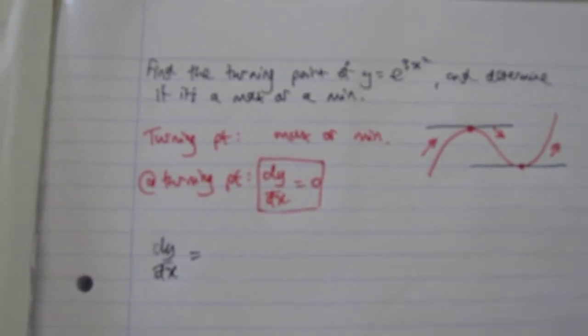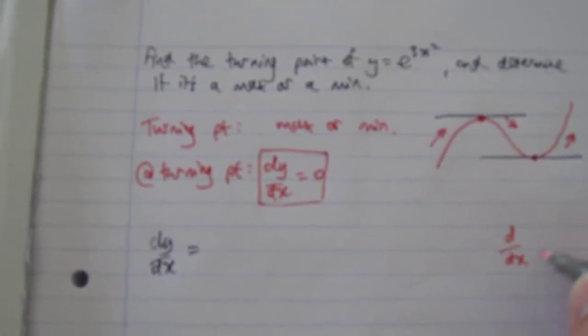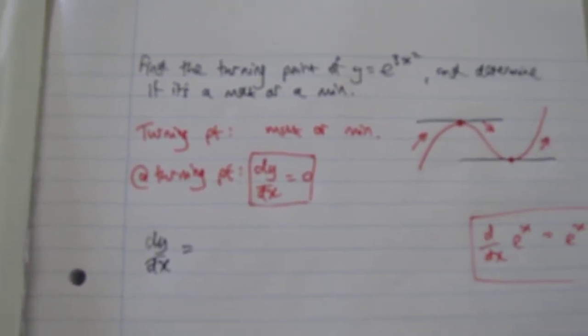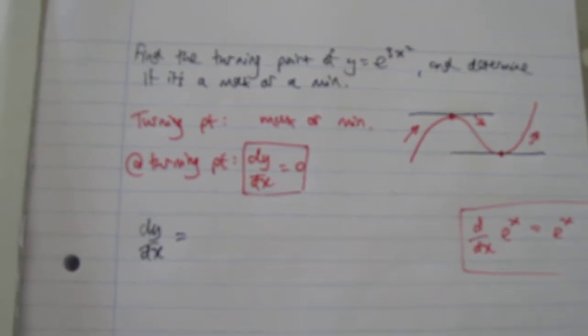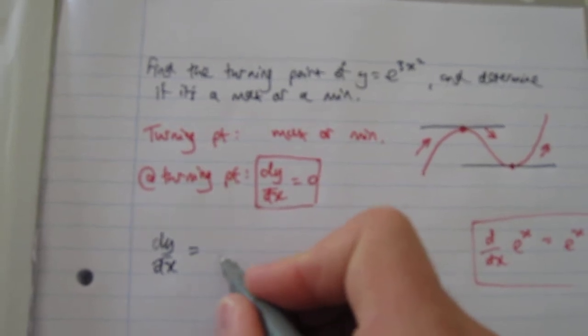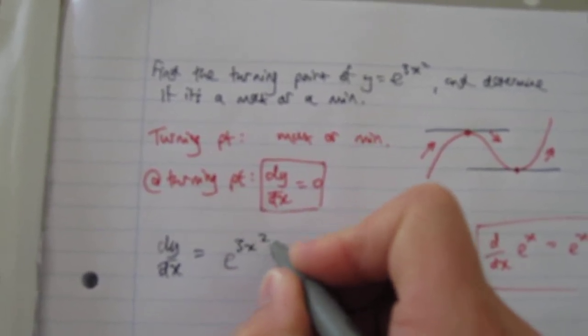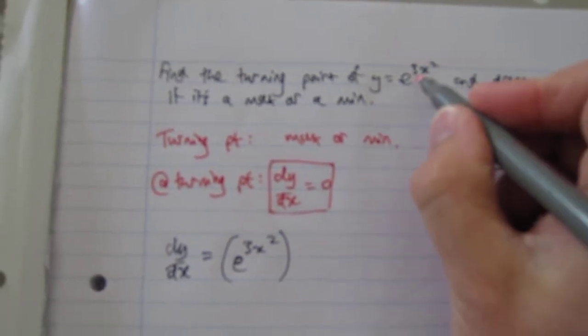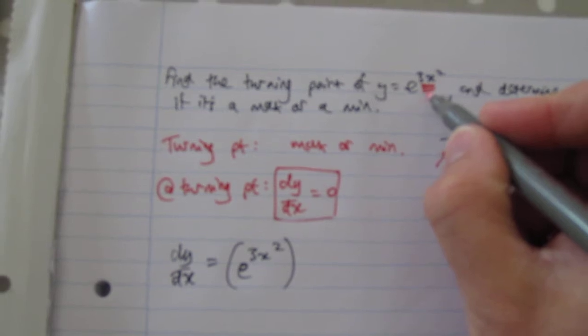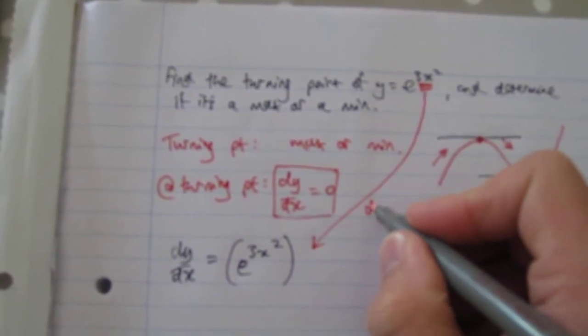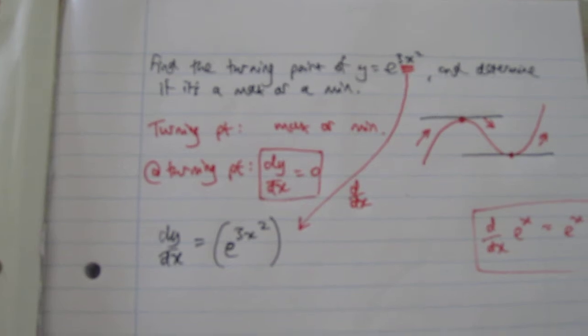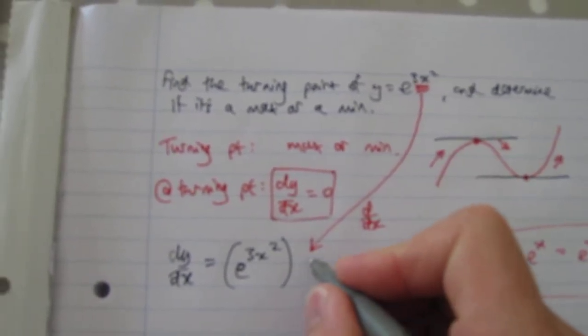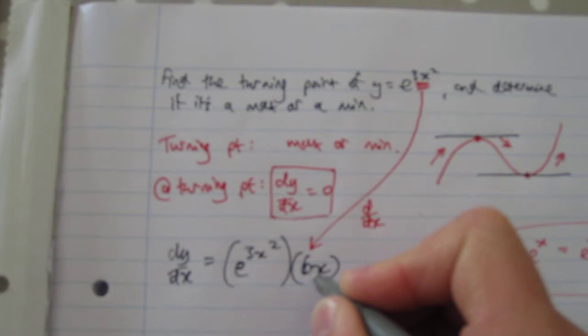Now remember that the derivative of e to the power of x is equal to itself. When you differentiate e to the power of x, you get e to the power of x back again. So using the chain rule, if I have e to a complicated power, the first thing is I get e to that complicated power back again when I differentiate. And then as ever, I need to multiply by the derivative of this power here. So I need to differentiate that power. When you differentiate 3x squared, you get 6x. And that's the derivative.